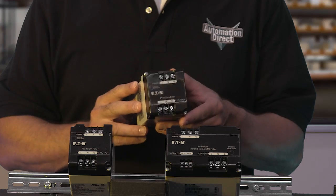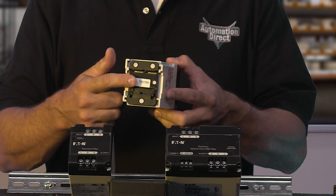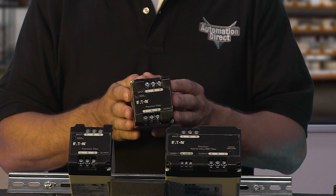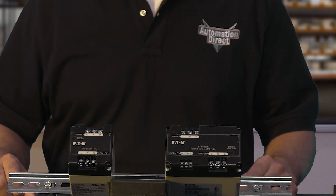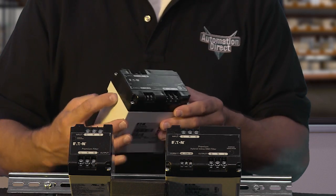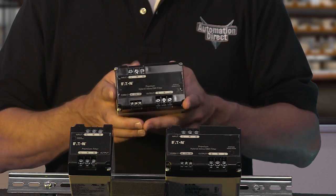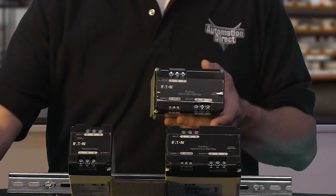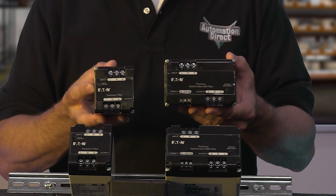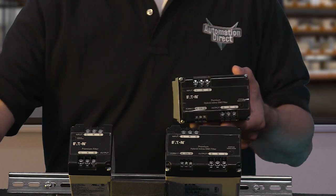There are two new models, both of which have status LEDs and are DIN rail mountable. The ADPV with 1, 3, and 5 amp ratings, and the ADPH model with 10 and 15 amp ratings, which even includes alarm contacts. The Aegis series has two levels of filtering and surge protection, with the ADPH offering the greatest protection for higher value or more demanding applications. The line provides up to 75 dB of filtering and up to 60 kA of peak surge protection.